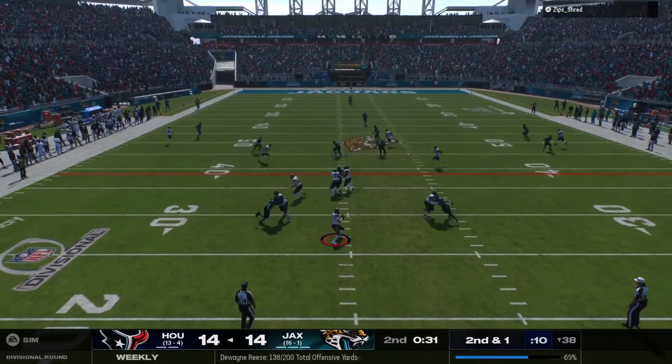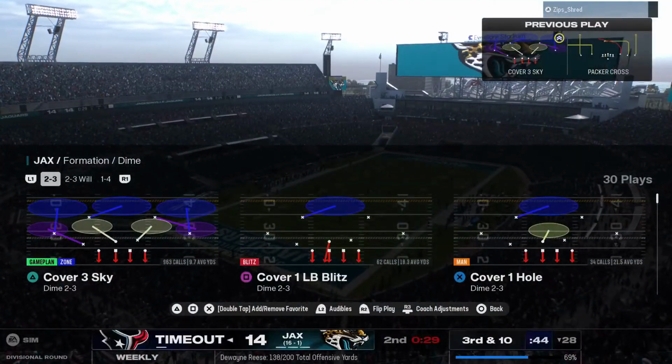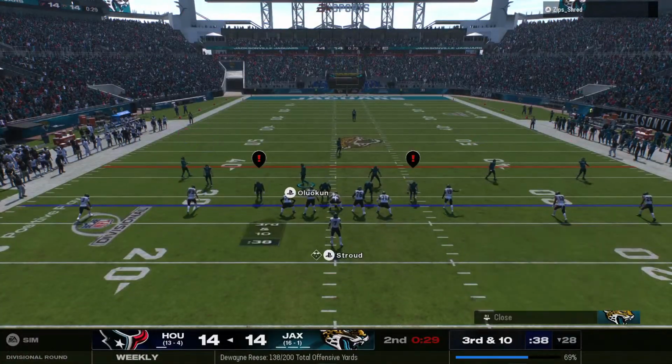2nd and 1. Pocket isn't holding up. They're able to drop it. Houston calls its 2nd timeout. And they still have one in their pocket for what's left of this half.